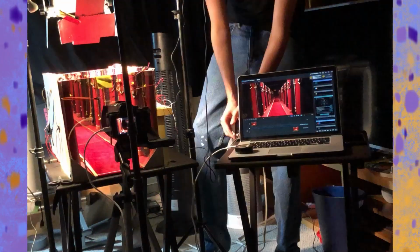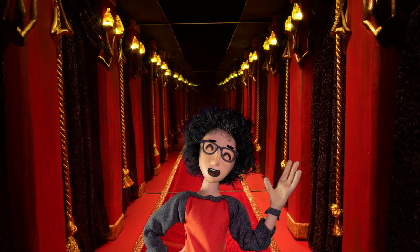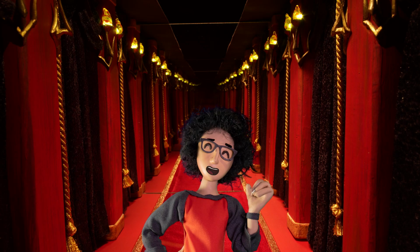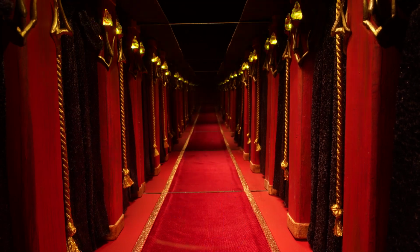We started with the set. He placed the key light straight on top of the set and two harder lights casting towards the walls. On the set, we only needed to animate 12 frames. I began taking the pictures and slightly lowering the light intensity in each frame. Every 2 frames, I moved all the flames one position forward to make them look alive. This is how it looked in the end.